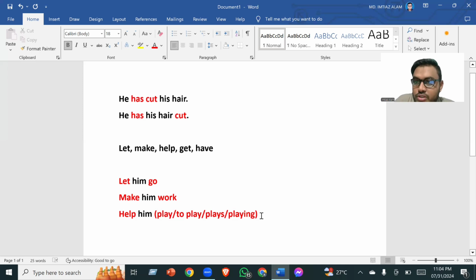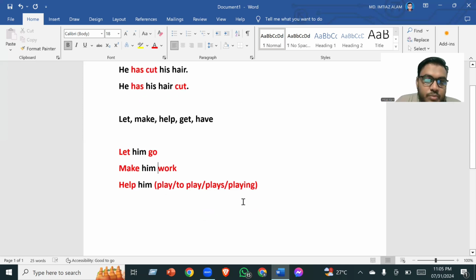Now coming up to the third causative verb, and that is help. How are we going to deal with these things? When the sentence starts with help, and there is an object between the auxiliary and the main verb, or we can say between these two verbs there is an object, it belongs to the causative structure. So when we see help being the starter of the sentence, and between the two verbs there is an object, it will basically be a causative structure, and there will be two answers.